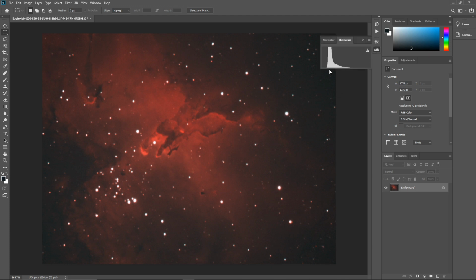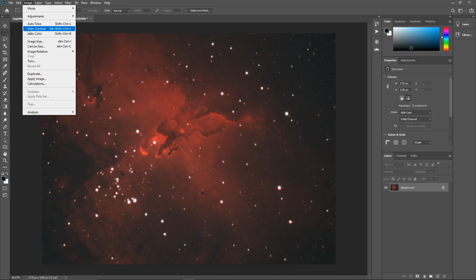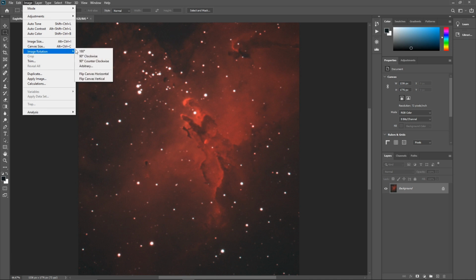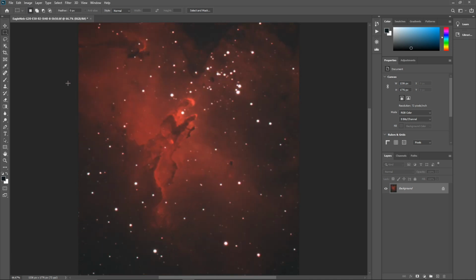Look at the histogram. The histogram is not showing anything nasty. So now what I want to do is I'll just rotate the image. And this better represents the Eagle.